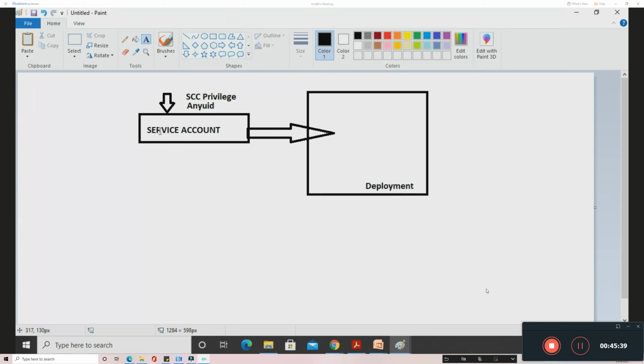But here I have permission because I'm doing everything as a kube administrator who has full authority on the cluster. So I'm just mentioning the role who will do that in real time. Okay. So here I'm going to create a service account.